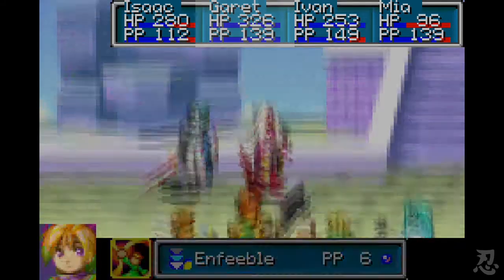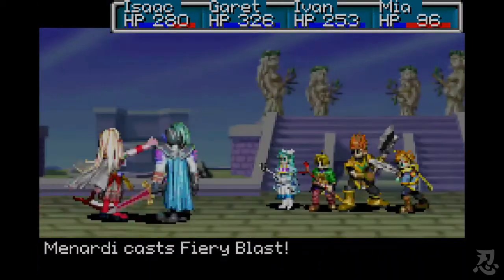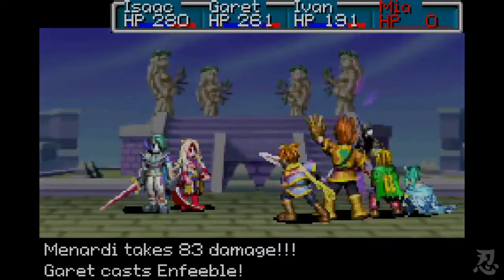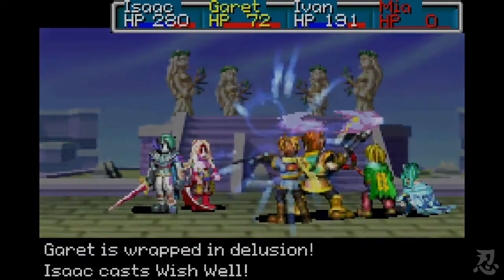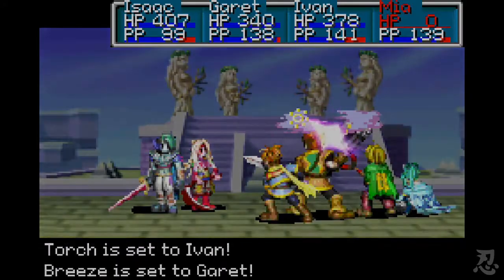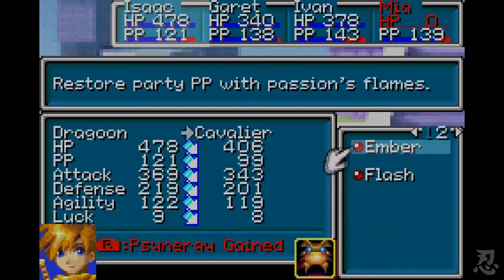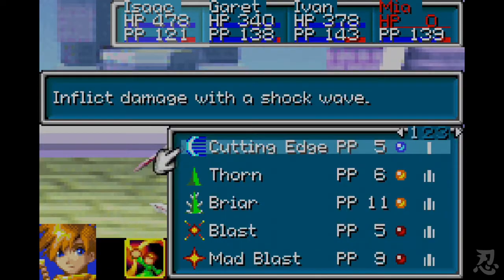Let's enfeeble. Hail Prism and Hail Prism. Nice. Oh, Mia's probably down. Yep, that's fine. As long as Garrett's up, we can revive. Oh, no effect. Oh, that was a lot of damage. Okay, I think Isaac is back to full on his. Yes, he is.